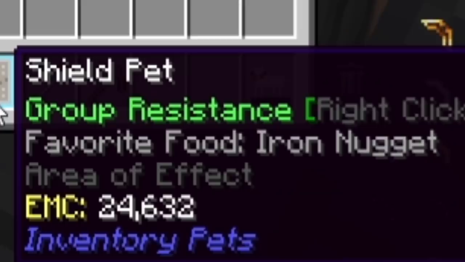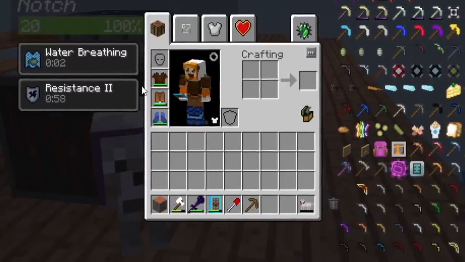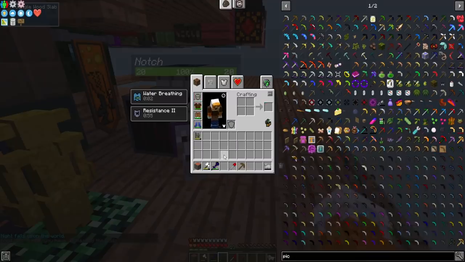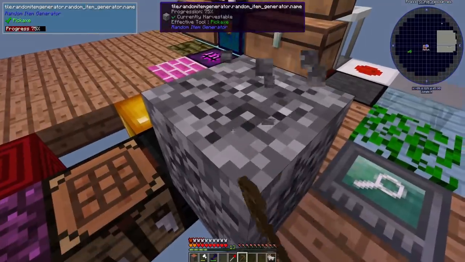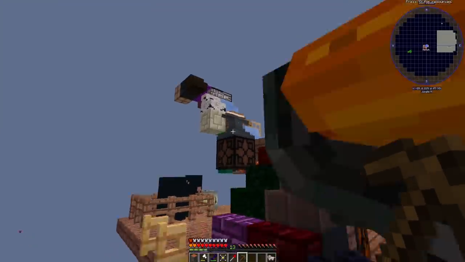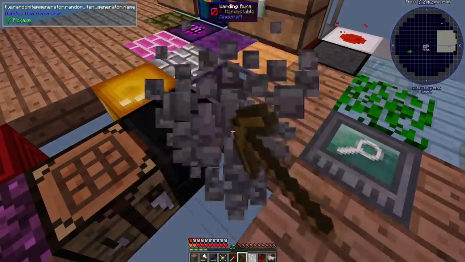Favorite food, iron nuggets? What does it do? Just gives group resistance? Oh, it just gives us resistance too. Oh, I see you. Okay. Well, that'll be good if we have to deal with anything on this island. But so far, we're good, except for maybe that octo hugger. If that thing grows up to be like some sort of scary thing, I'm gonna scream.